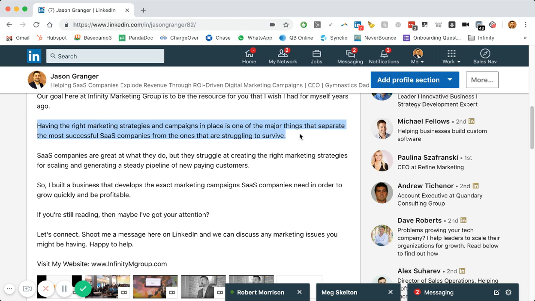We're setting them up to say, listen, having a successful campaign and strategy for doing this, that's what separates the winners from the losers, right? Now, with whatever it is that you're selling, you're going to insert those types of things in here, like having the right insurance broker or insurance policy or financial advisor or financial plan, or whatever your company is. You're going to insert your stuff into this idea here. So state the solution: having the right one is what separates the winners from the losers, basically.